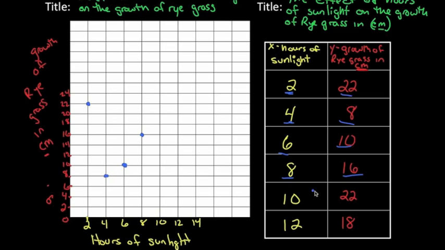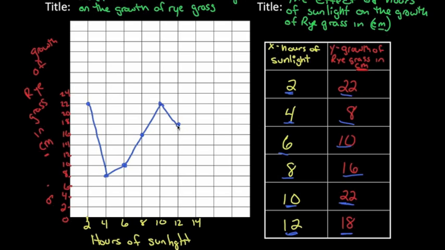All right, so now at the 10 hour mark, it's 22 centimeters once again. So you find the 10 hour mark, you go up to where it intersects with the 22 centimeter line. And then at the 12 hour mark, you have 18 centimeters. Back down to 18. Okay, now, the next thing to do is connect the points. And in our graph, we're going to use a ruler, and try to do this as straight as possible on this screen. But try to do your best.